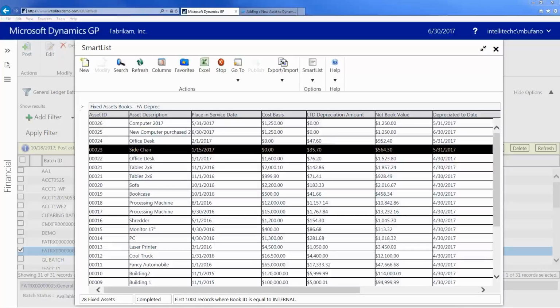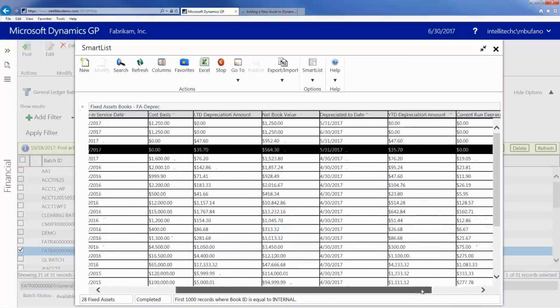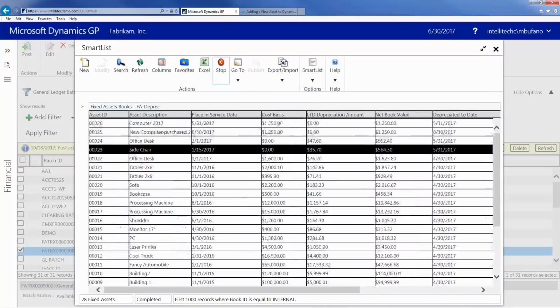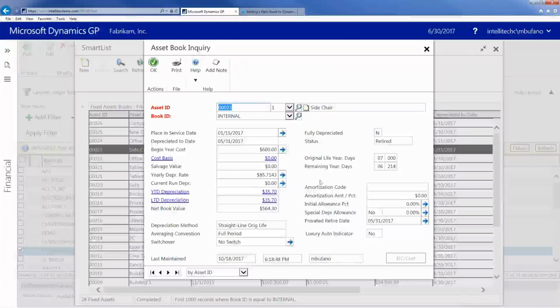The fixed asset depreciation life to date amount was increased. And if we open up the card, we'll see some interesting details on the card. Shows us the cost basis is 0. It shows us the status is retired.